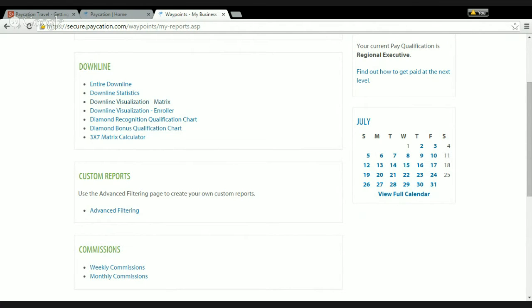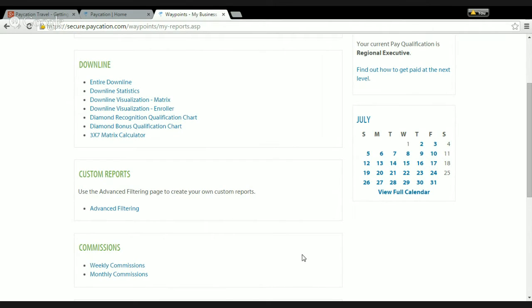And I'll click on this really quick so that you can see what it looks like here. So this is a visual look of my matrix, or my current matrix at the present time. Let me go back to that. Okay, so this is me, and this will show you what your matrix looks like. So if you ever want to know who's under who, what CTC or RTC is actually under, or who is under who, you can actually visually see this here in your back office.